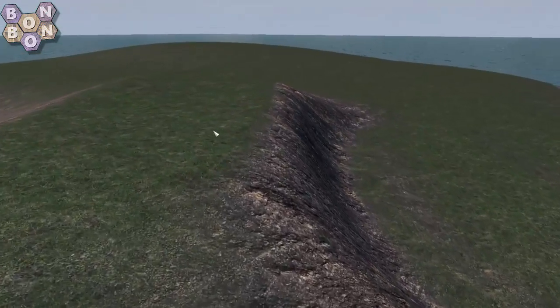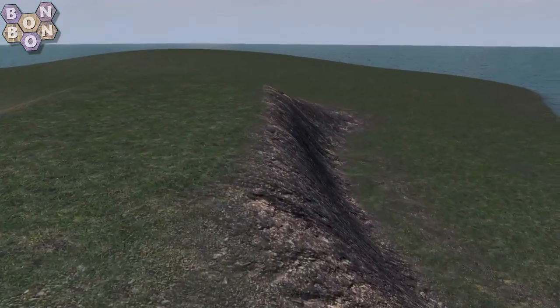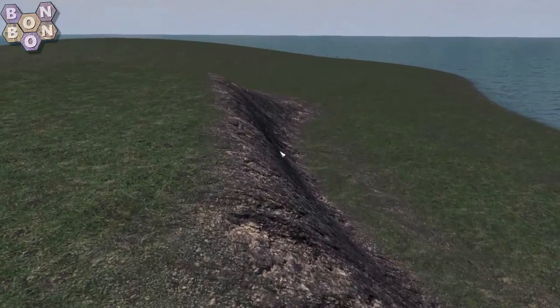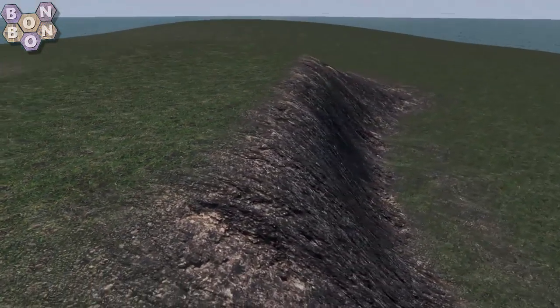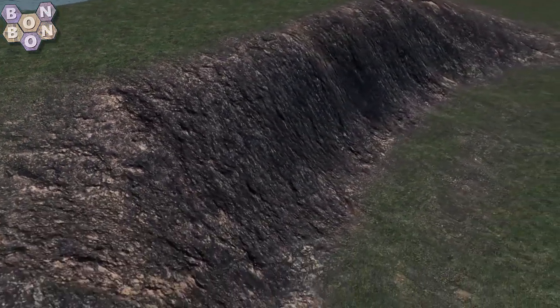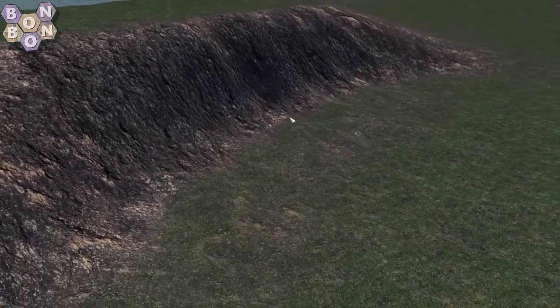So fairly flat up to the edge of the cliff, and this is where you could do some detailing with some small shrubs, etc., along the edge at the top of the cliff, and then down the bottom here, maybe some rocks.